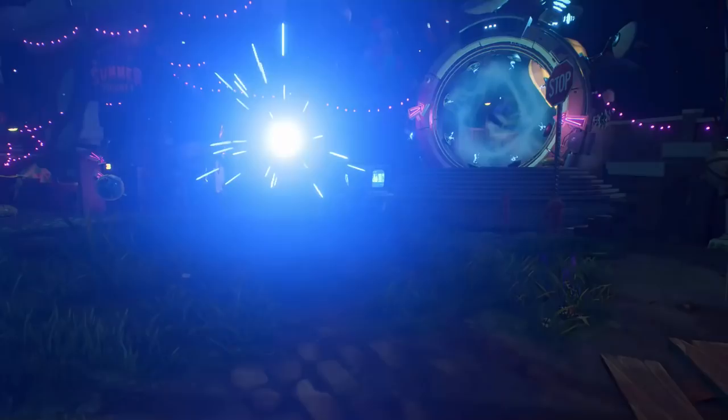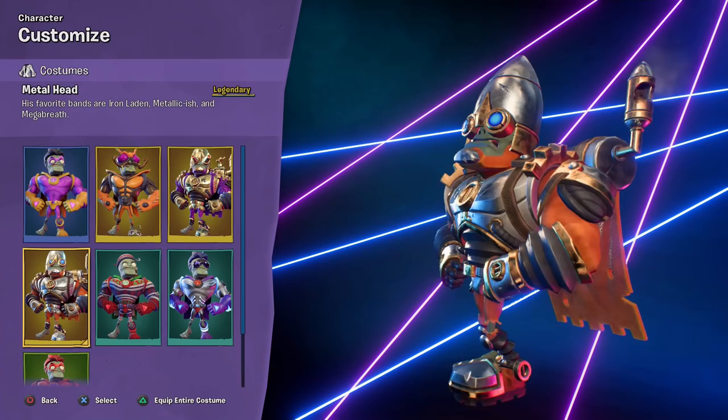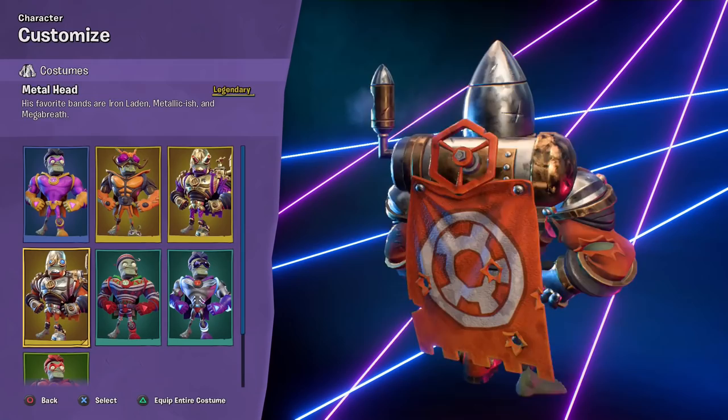Yeah, so Super Brainz is right over this way. We'll go ahead and use not the Midas Tough, but the Metal Head right here, which I do think is very cool. It has a steampunk gear kind of theme to it, as you can see with all the steel, and the shoulder blades are like a gear. And same thing with this really cool cape. I like that for sure.